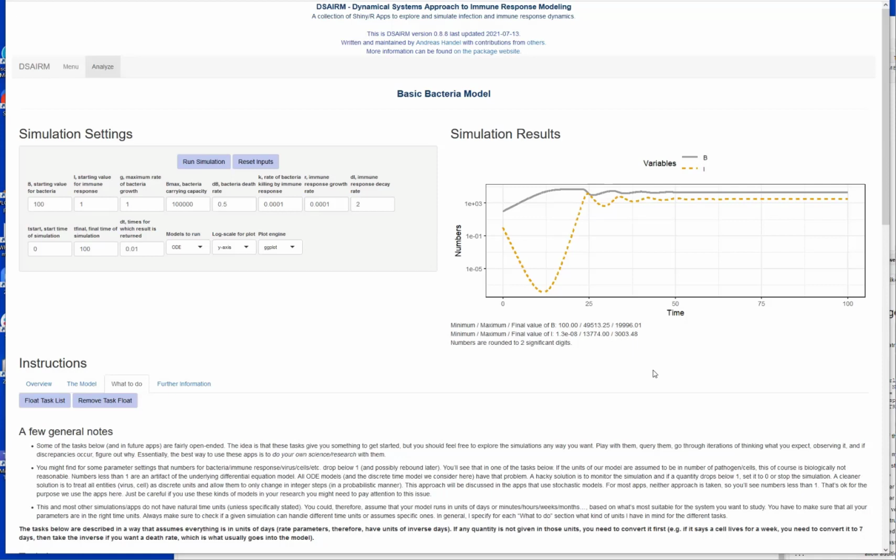Yeah, so you can think of it in different ways. You can think of it as the total strength of the immune response, however you want to define it. Like you add up all the B cells and T cells and cytokines and everything and track that. I don't know if that makes much sense because it's like adding up apples and oranges. Or you could say, okay, for this specific system, I know that the most important component of the immune response are whatever, NK cells or neutrophils. I've seen a model like that where the bacteria is staph and the I would be the NK cells or the neutrophils.